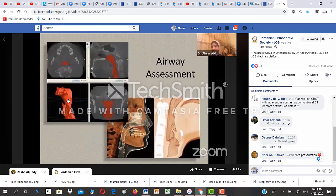Airway assessment has always been interesting. If we start reading the literature from 10 years ago, there was a huge drive to dive more and look more into the morphology of the airway, the volume of the airway, the cross-section of the airway. There was a lot of effort into trying to combine that with potential sleep apnea signs and symptoms, maybe with potential morphological facial profiles. And this is still developing; every now and then new groups start working on it.